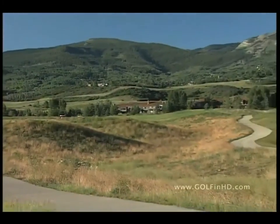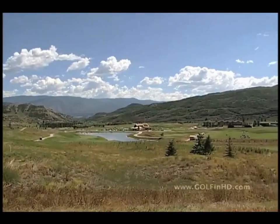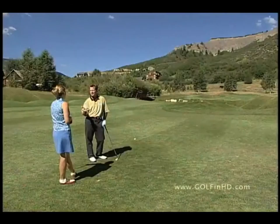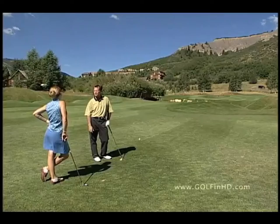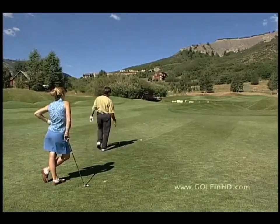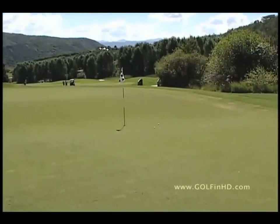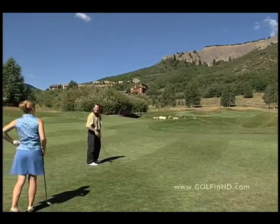Behind the green we haven't talked about the native grass. It's just starting to turn gold — it'll have a reddish tint, and as it matures it's going to be more sparse. You'll be able to go in and find your ball; it's not like gorse where you'd lose a golf bag in there. It's designed to catch you, but you're not going to lose a ball in it. It looks inviting, but it isn't.